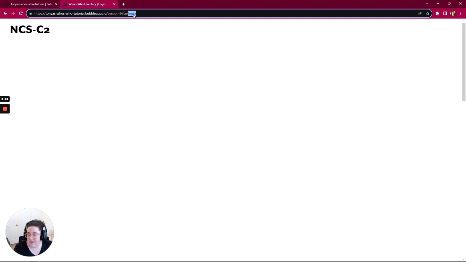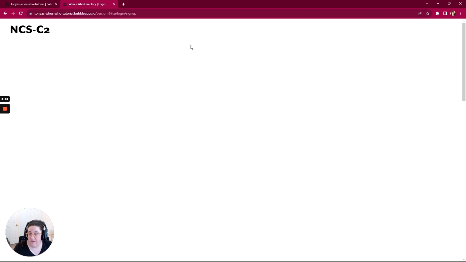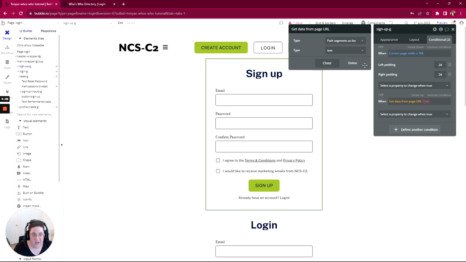That's the page's name. And so now I'm going to look for the second page path, and in this case it'll be sign up. And when it is sign up, I'm going to want to show something in particular. So I'm going to come in here and I'm going to say get data from page URL, path segments as a list. Now I have to tell it which path I'm looking for.